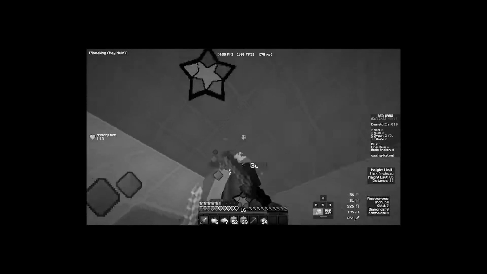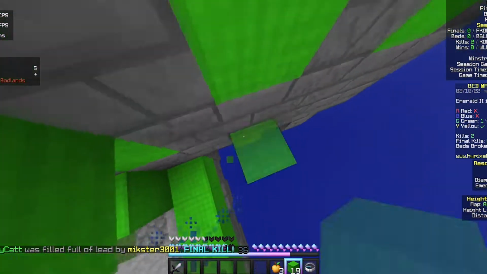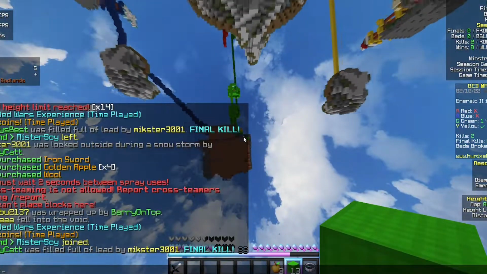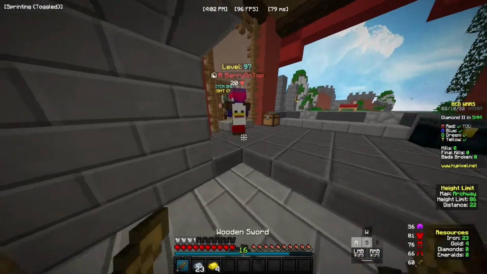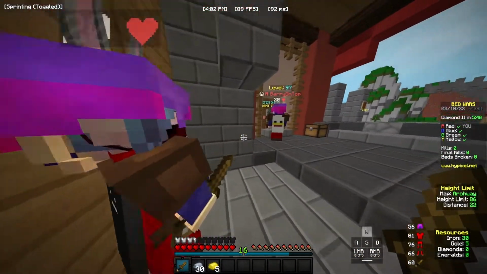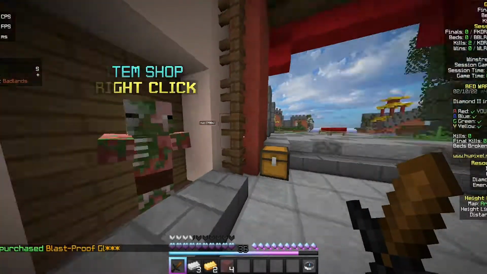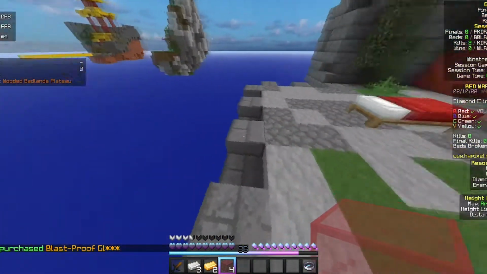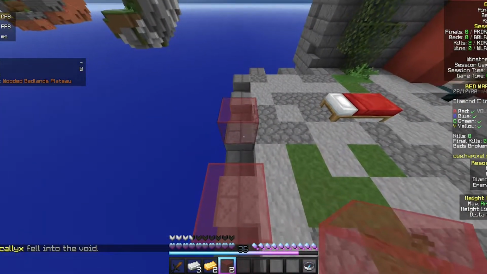It helped a lot. He's up there. You're dead. Oh gosh, two of them are. Yeah, there's only one. Hey, how much does blast-proof glass cost? Oh gosh, that's a lot. It's 12 for 4. Yeah. So we have to try to get forge. No, because diamonds aren't really a thing we can get.